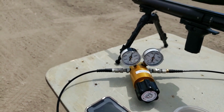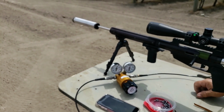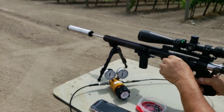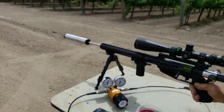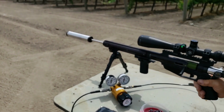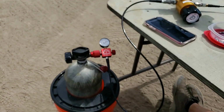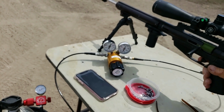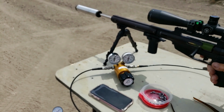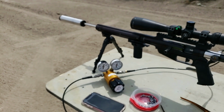So if you're shooting long range, or you're shooting a big bore air gun like a 308 Texan, or a 45 Texan, or the 257 Texan, and you really want to dial in for long range shooting, you don't want to shoot a couple times and have to refill it. You just want to tether up. This is a regulated tether, actually. So we have a constant air supply going into the gun, so we don't have to stop to refill it. And we get the shot-to-shot consistency that lets Gene reach out.